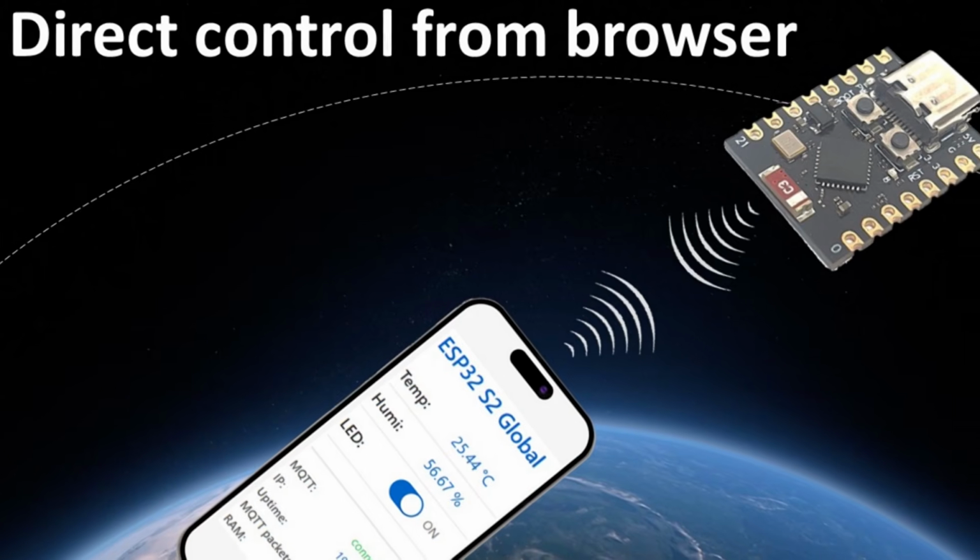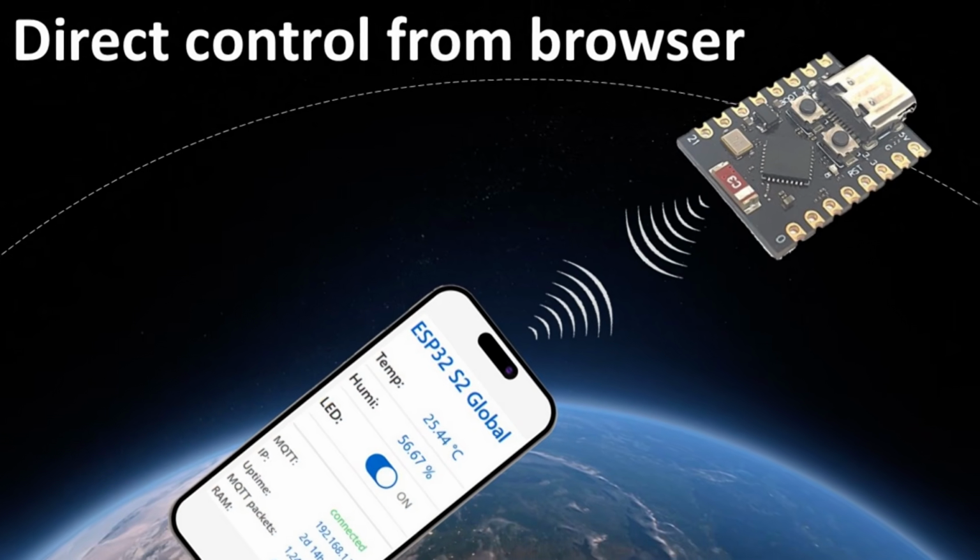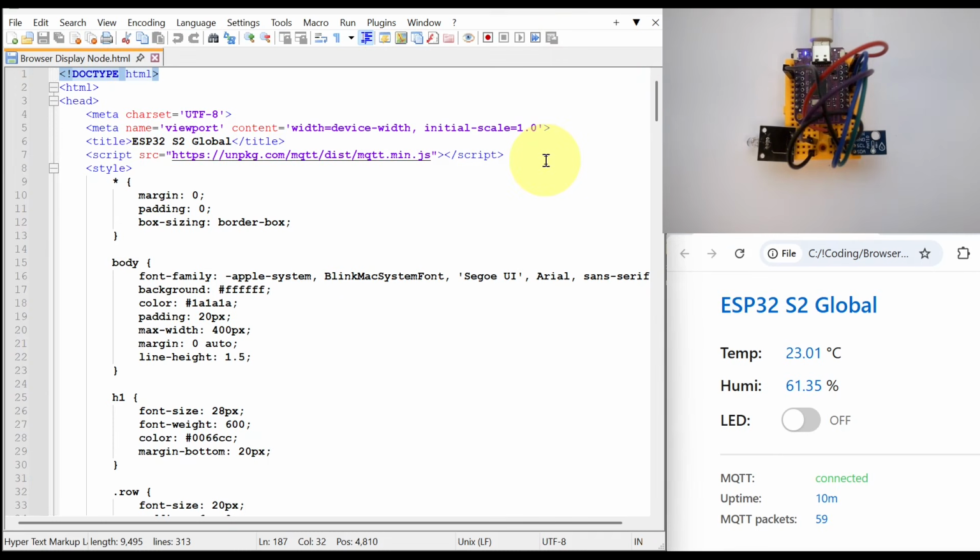Finally, I will show you how you can make the link directly in a browser. The HiveMQ server also allows MQTT control via Websockets. This enables us to directly send and receive MQTT messages with HTML and JavaScript code without an additional ESP32 server. So no Arduino, just an HTML file. And you see, you can control the LED and also receive the sensor data.